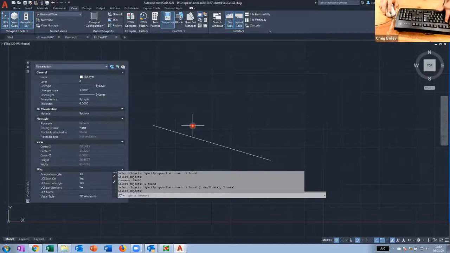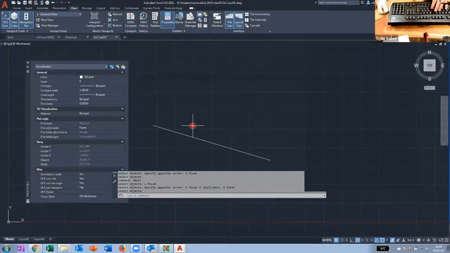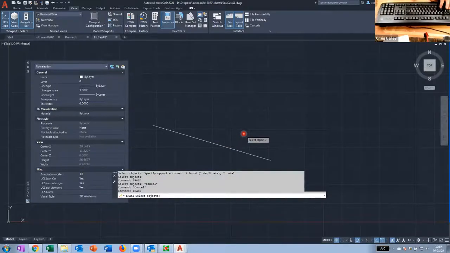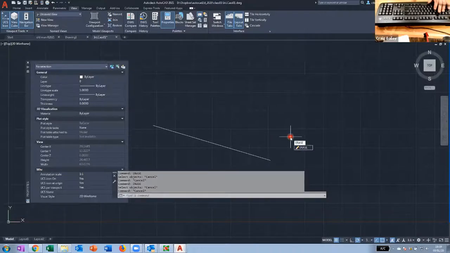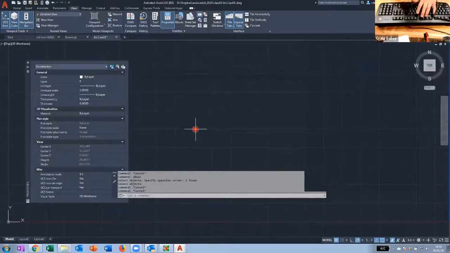All right. So it's too bad you couldn't see that. Let me get this over a little bit. The point is this. I'll do the erase command one more time. So see that? Erase. You can't really see. I'm sorry, guys. But the point is I'm typing erase with the left hand, hitting the space bar with my left thumb, and now my mouse hand is selecting the object. I hit the right mouse button, and the right mouse button acts as the enter key. All right. And so the point I'm trying to make is the faster you get to handling the keyboard with your left hand, or your right hand, if you're a left person.